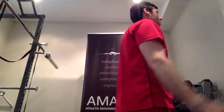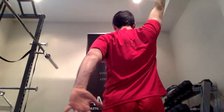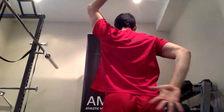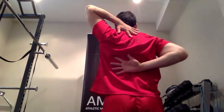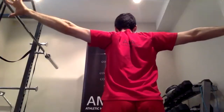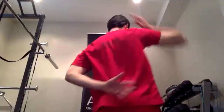So with this one, I'm going to start right over left. We're going to raise the elbows all the way back, hands back, extend the elbows, start to rotate, pause, try to come back a little bit more. Just keep rotating, really reach behind you. Bend the elbows, bring the hands down, bring the elbows down. Elbows back, hands off your body, extend the elbows, extend the arm, and start to rotate. Pause, try to get further back, see if you can get through it. Work your way down, bend the elbows, bring the hands down, bring the elbows down.